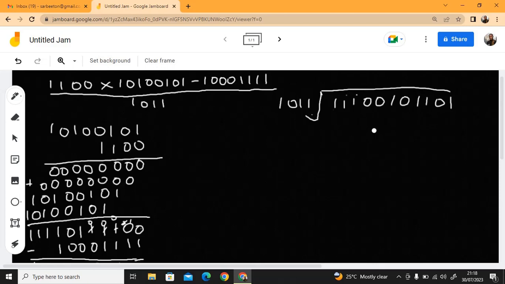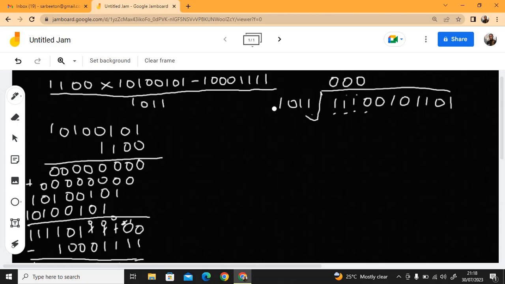Now using long division, let's divide this. I will take it one after the other. This number is bigger than 1, so I'm going to write 0 here. You pick another one, that's 11. This number is bigger than 11, you write 0. Bring another one. This number here is bigger than 111, you write 0. You join this also to it. This means what?